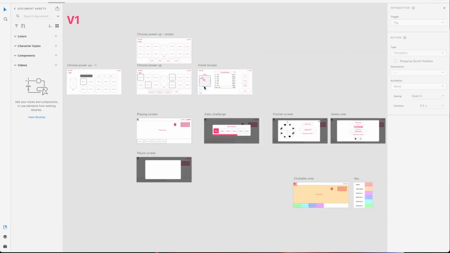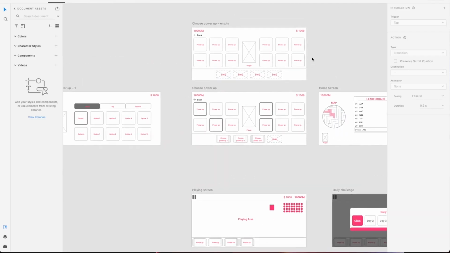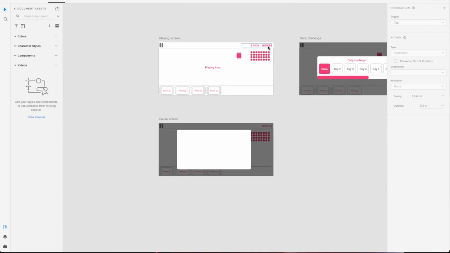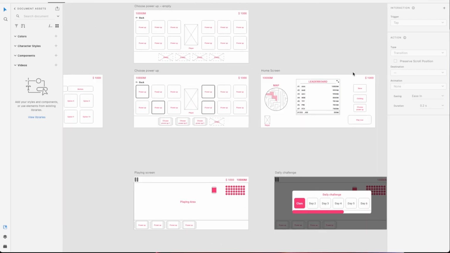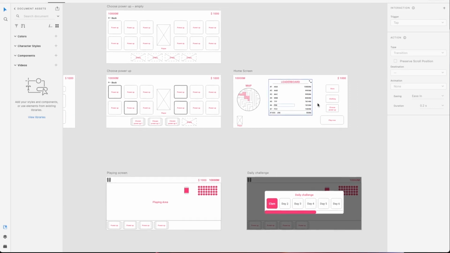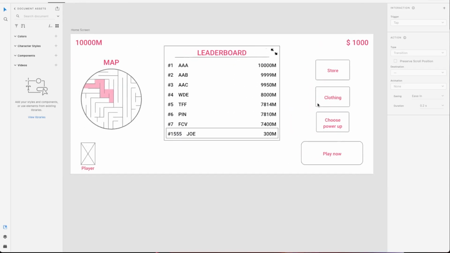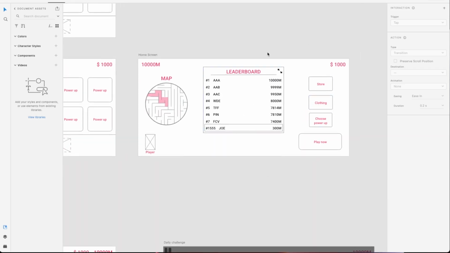So here we are at my first attempt at making the screens for my app. I'll give you a quick breakdown of what I'm thinking and what I can see using in this game. Now again, these are just wireframes. I'm trying to rapid prototype these screens, so that's why I'm not using any color. I'll go to the home screen first because I think it's the best one to show all of the data that I'm going to need on screen.